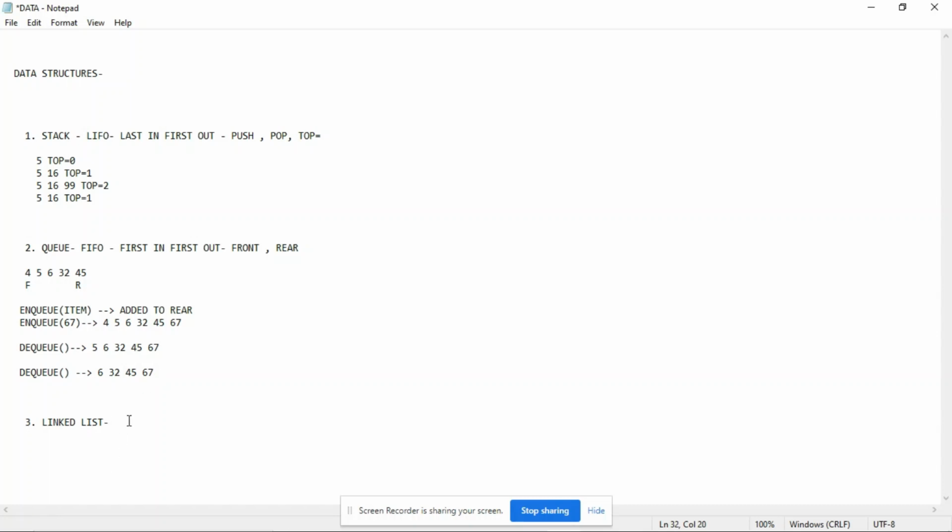So next on the list is linked list. Now the above two items, the stack and the queue, are linear data structures, and whenever they are implemented with the help of an array in our hard disk or in our programming world, the data is stored in contiguous cells in the hard disk. Contiguous cells means, suppose there is a cell in a hard disk.